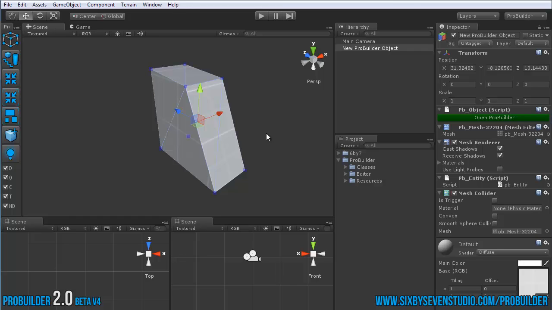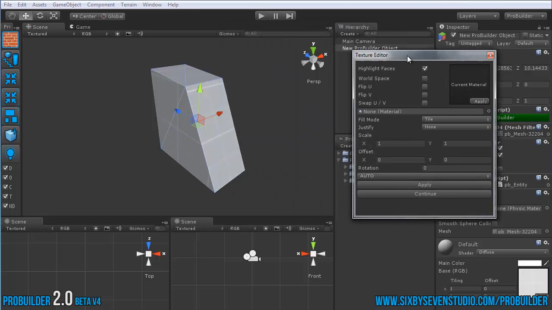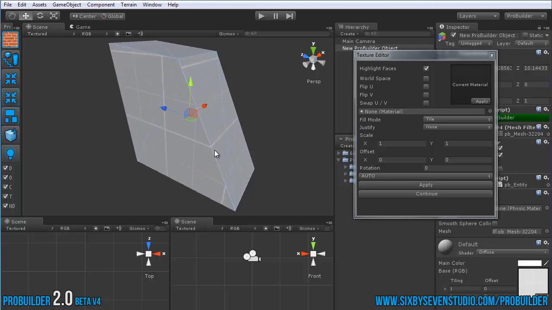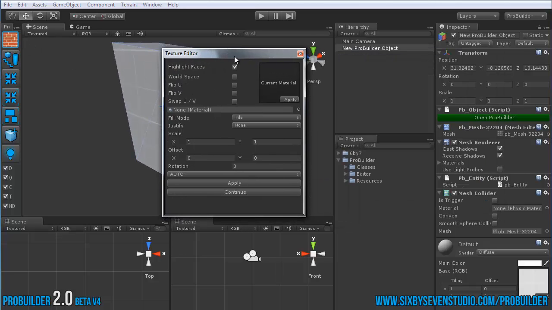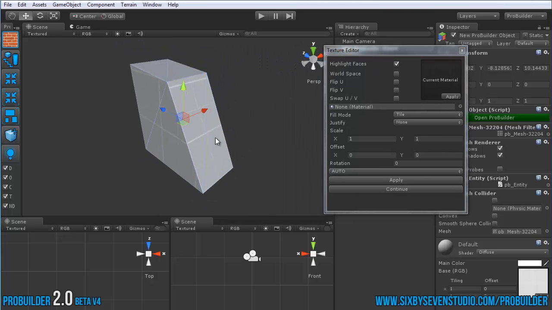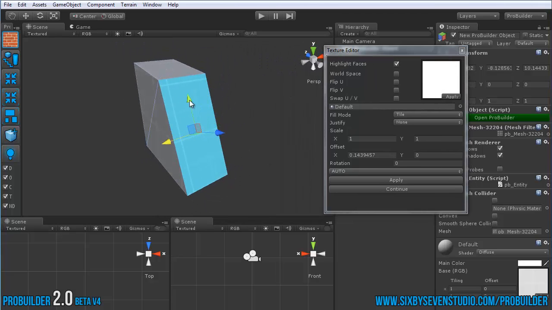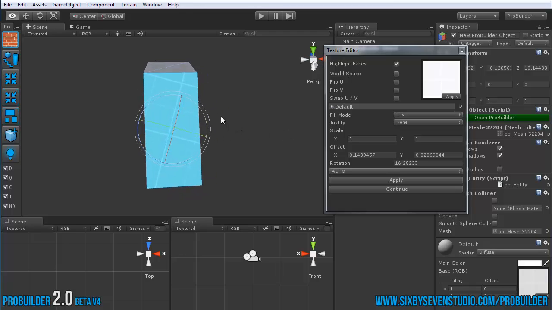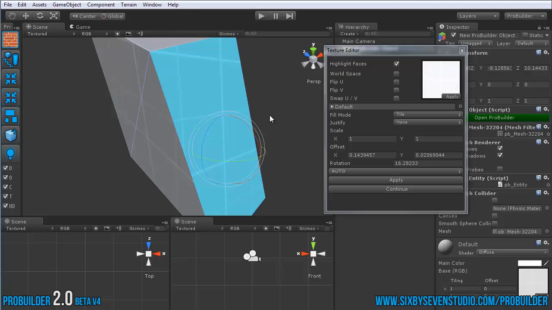Also, if you hit S, oops, sorry, it used to be S. I'm still in the old habits. If you hit J, it'll move into the texture editing mode, which you can then see a nice little brick icon up there. In the texture edit mode, nothing has changed in this area here, but again, this is just where you would edit the textures themselves. You'll also notice the rotation is in now, which is really, really handy for moving textures around and getting them to line up just right. We'll also be adding in the scale. That should be coming very soon.